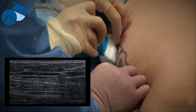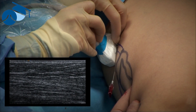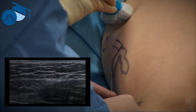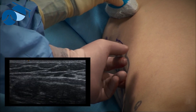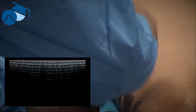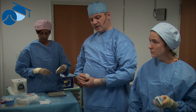Once we're in the vein we pass the wire up. We don't want to open another introducer sheath because that would be wasting money and resource. So we use some little steri-strips to hold that wire in place. Once we've treated the bottom end with radiofrequency, we can come back, cannulate the top down that wire, and treat the top part. Those are therefore our two access points for a complex great saphenous vein recurrence.